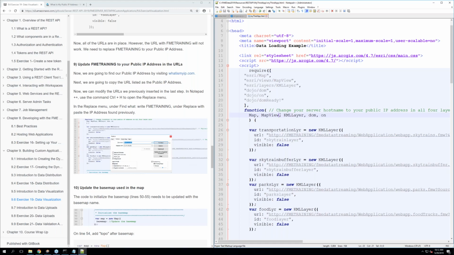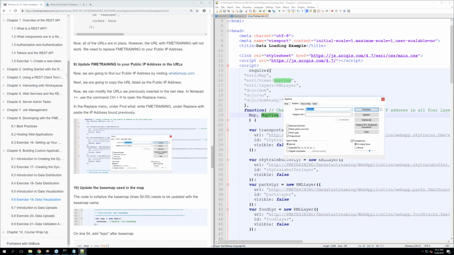So to do that, we'll have to go Control H. Right now it's highlighting map view, but we'll have to type in FME training. And then paste in our public IP address.